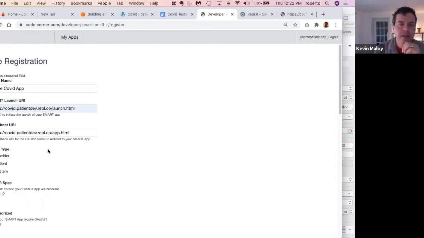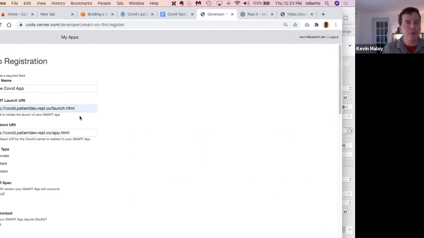Cool. So for today's thing, where it's just a patient that's logging in, we talked about putting an app name, a launch URI, and a redirect URI, and that you need /app.html for this redirect. The redirect is basically when you launch this app, you're going to ask the patient to log into the electronic health record.